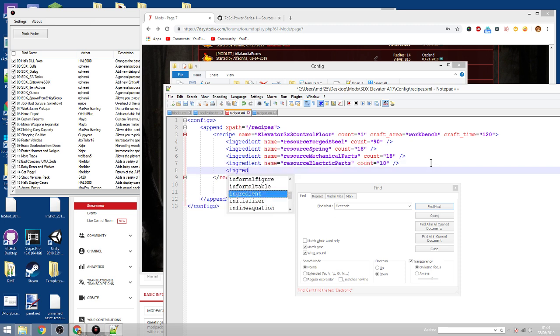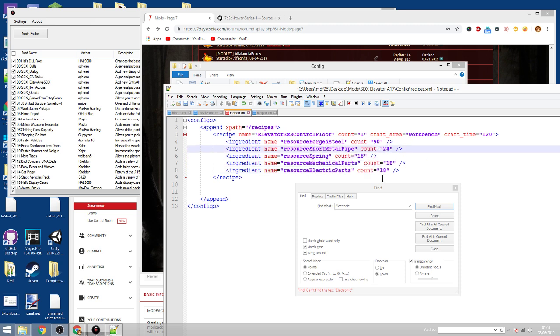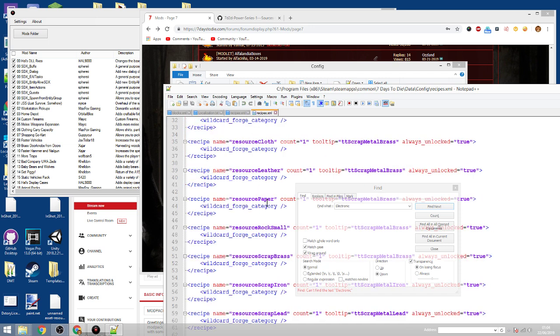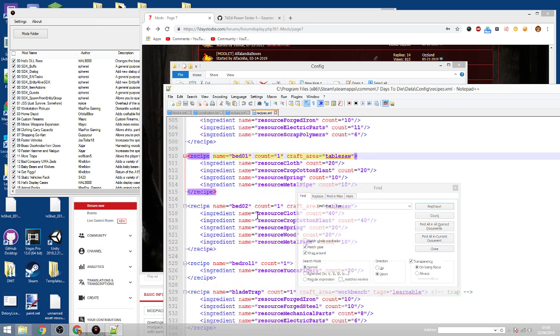And then ingredient name equals resource short metal pipe, count, and then 3 by 3. So how many would make a 3 by 3? So you have 3, 6, 9, 12, so 24. Okay, and then move those up. Let's see, that should work. Let's see, resource... okay, it's just resource metal pipe.